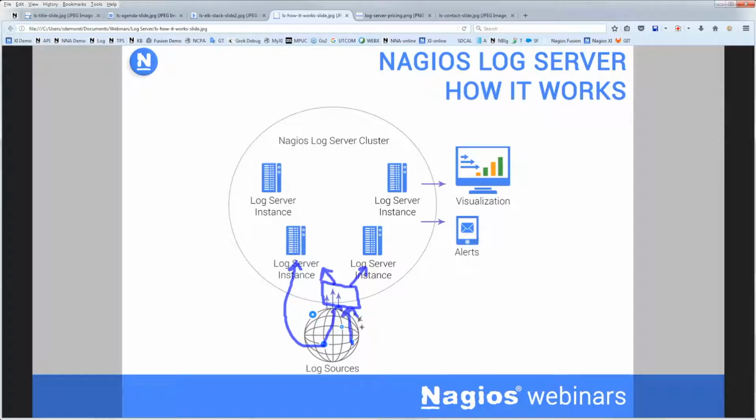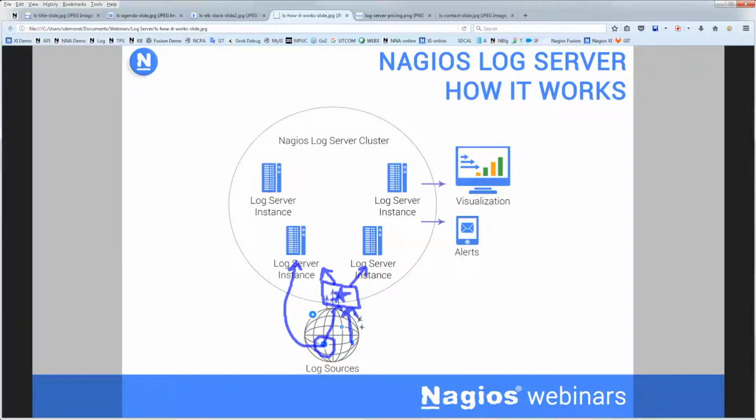If you are sending to a specific instance and that instance goes into a problem state and can't receive data, that data will queue on the source for a short time in memory. So short term, it's a great option. It'll just queue it up, cache it in memory, and then it'll push it upstream to Log Server when the instance recovers. But if that goes on long enough, it can actually have a negative impact on the performance of the source. And in that case, you'd actually be breaking the thing you're monitoring through your efforts to monitor it and keep it healthy. So to avoid that, putting a round-robin DNS or load balancer in front of Log Server and having a cluster in place would be the absolute best case scenario.